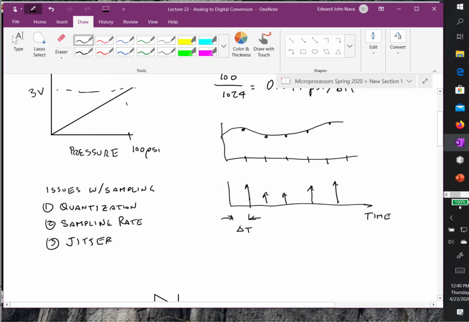And so I mentioned that I need to sample at some interval, this delta t. So if this is delta t, and this now is delta t plus some epsilon, and a little bit higher epsilon. The thing is, if I have jitter in here, this is going to be problematic if I'm relying on this delta t for something like calculating velocities or other sorts of things like that.